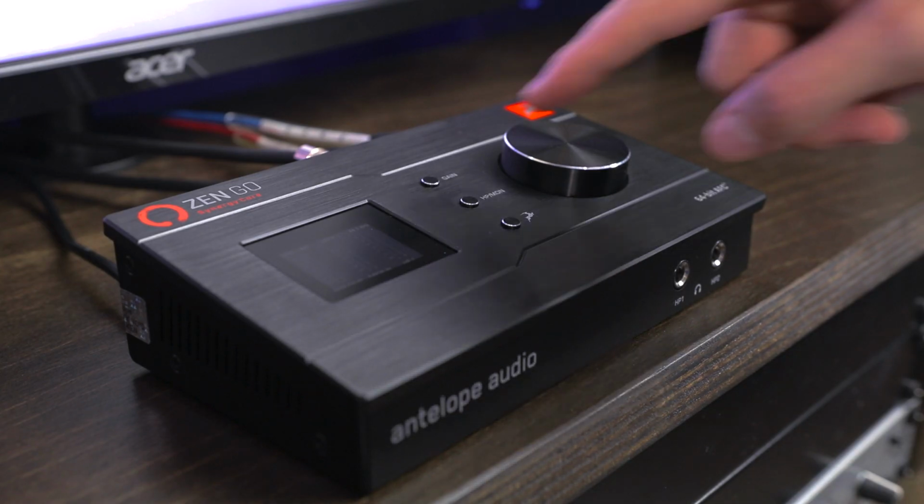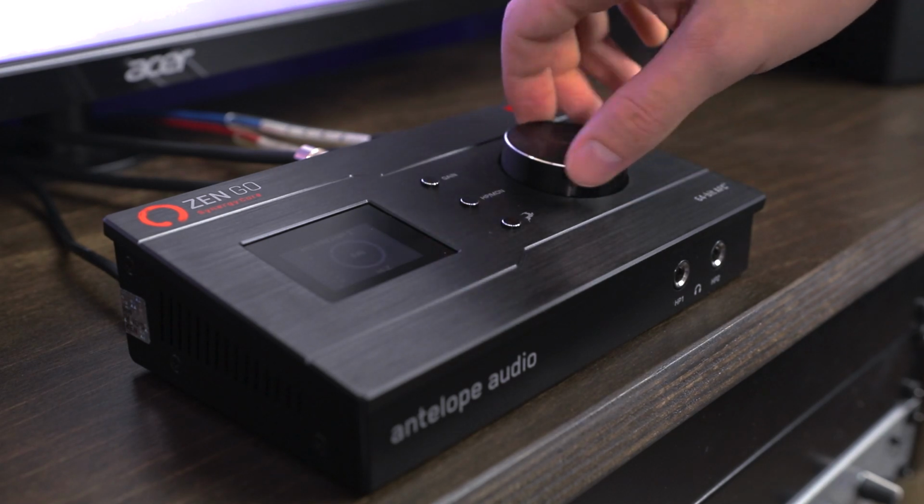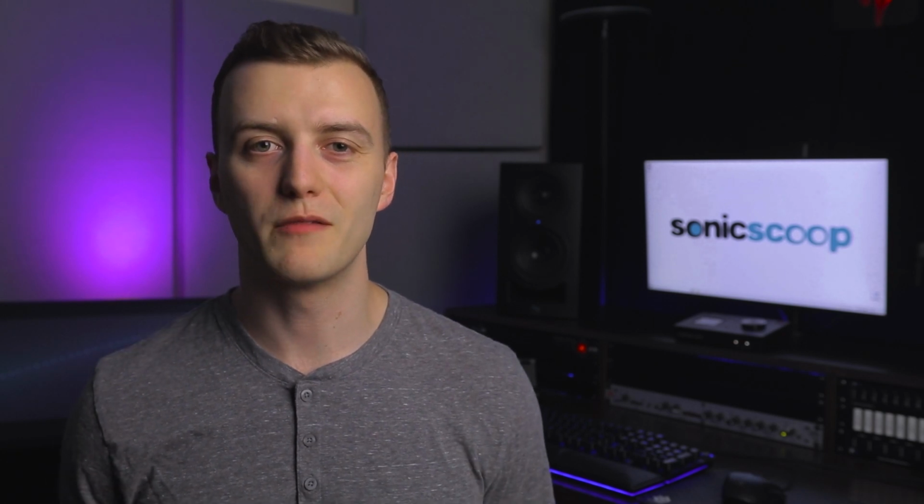The whole shtick is that you're gaining access to these fantastic preamps at a relatively affordable price without having to cough up the $2,000 to $3,000 that you would for the Zen Tour or Orion Studio. Those interfaces come with more preamps and features, but you might not need all of that if all you're doing is recording vocals or tracking electric guitar.